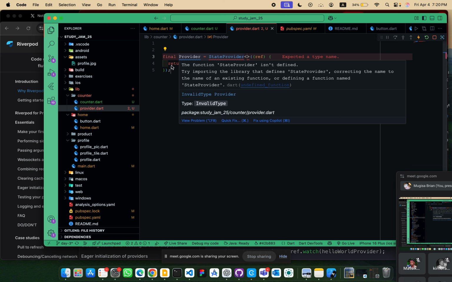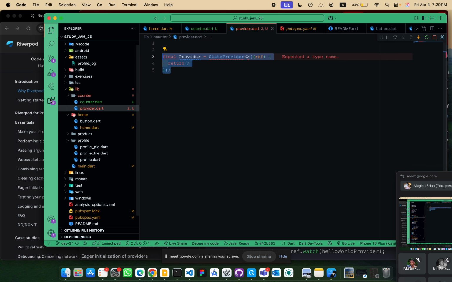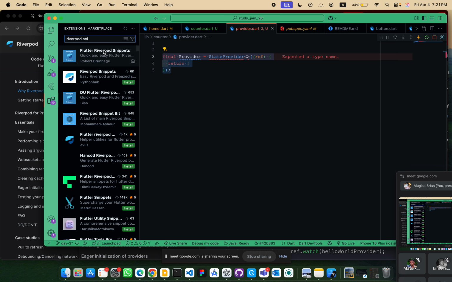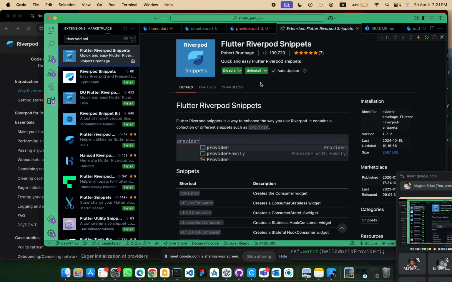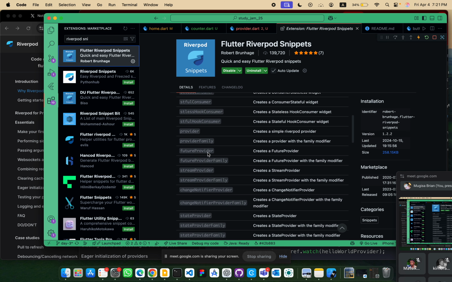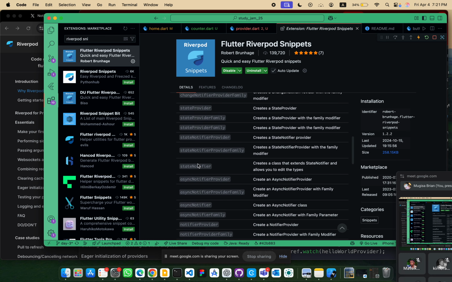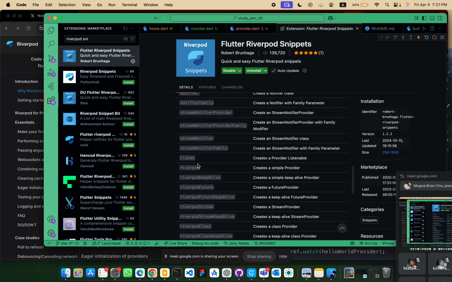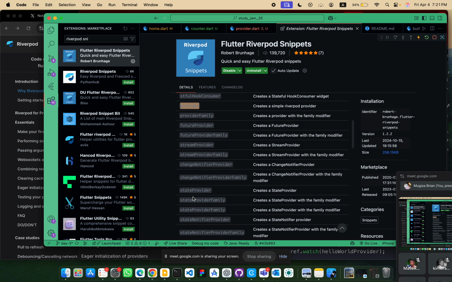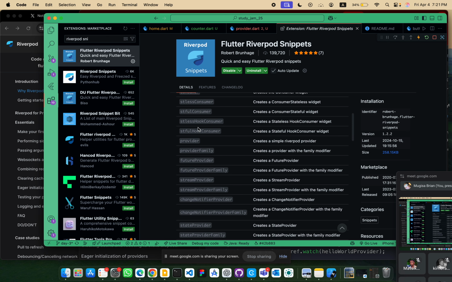since we want to just preserve state. You might not need to cram this syntax of the state provider. There's an extension called Flutter Riverpod Snippets. You just install it in your VS Code, then you write these short keywords, for example provider. The one I use right now is this one, state provider, because we want to create a provider that just preserves our state for now. So these are just shortcuts.